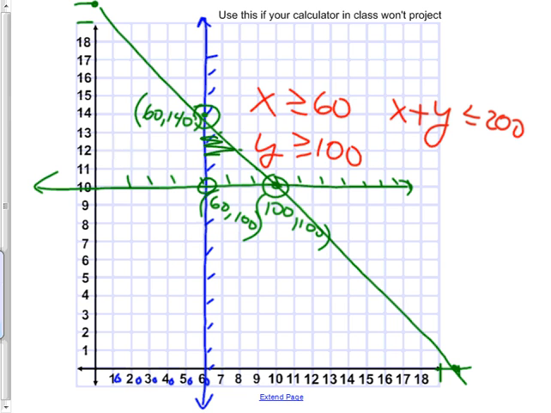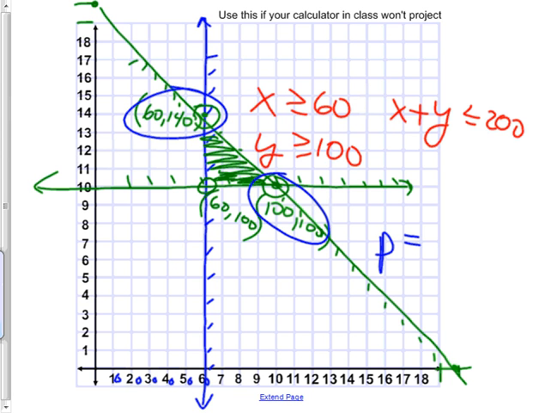Okay, so of these guys, I never said shade underneath this one, but we do. Of these points, I'm going to be checking this one against this one to see which of them gives me better profit. To do that, I need a profit function. The profit function is P equals, and then, let's see, what's the rest of it? 28 for each x, is that right? Help me on the other part. Plus what? 33y? Thank you. Is that right? Anybody else verify that that's right? Okay, good.